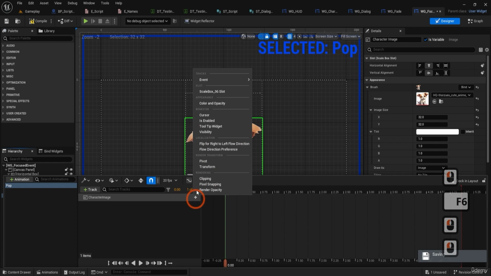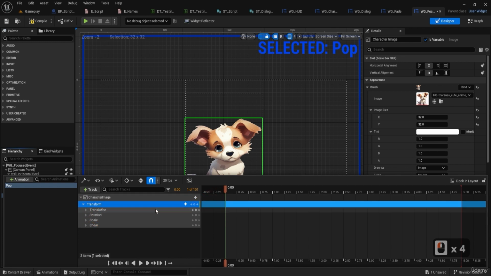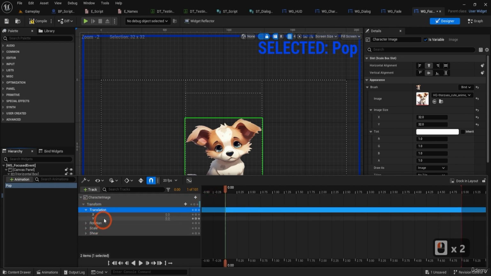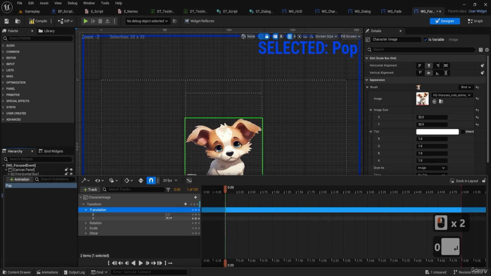Let's add a transform track. Transform. And for the translation value of x, y will stay, actually, wait, no, x will stay the same. And y should be 1000.